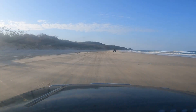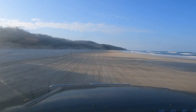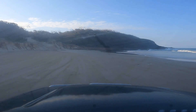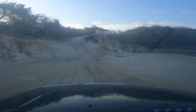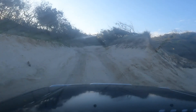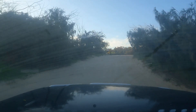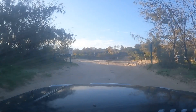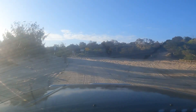Now we're approaching the Champagne Pools and we'll turn up to the jump-up on the left — it's all the way through to Orchid Beach. They've had big tides and rough seas and there's been a lot of erosion here, as you can see by that massive drop-off. Normally the ocean is probably 200 metres away from this jump-up, but because of the erosion it's right at the jump-up. So there is no more beach driving between here and Orchid Beach, and this track will take us all the way through.